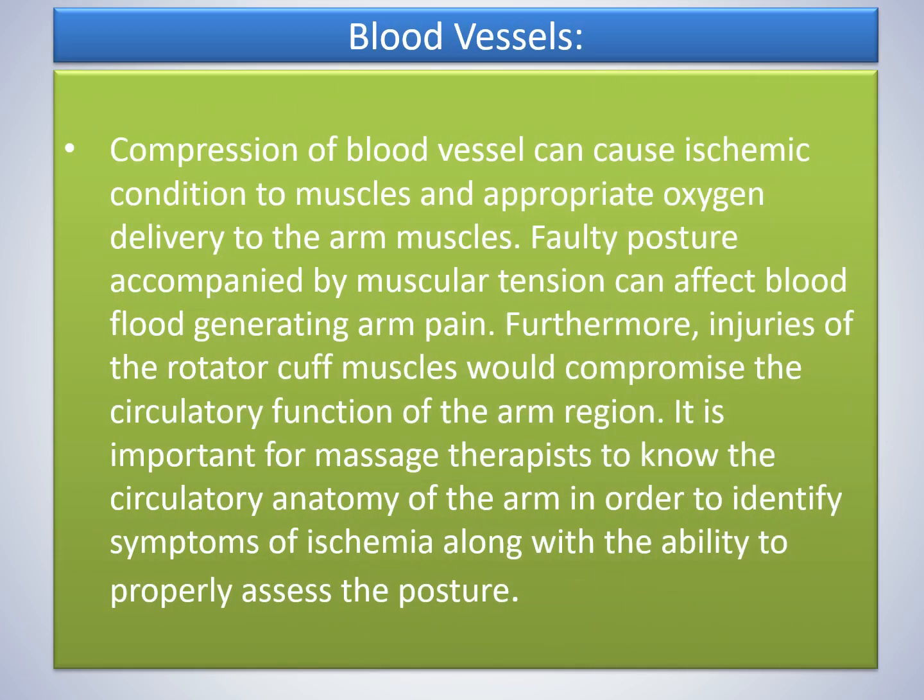Some of those blood vessels, when they get compressed, can cause what we call ischemia, which is a condition of the muscles related to the decreased delivery of oxygen to the arm muscles. A lot of times this is the shoulder protraction, which is the shoulder going forward, which becomes a faulty posture, which can then be associated with too much tension on the pectoralis minor. That causes the shoulder to go forward, compressing the brachial plexus, which then creates this feeling, what we call ischemia, in the arm region.